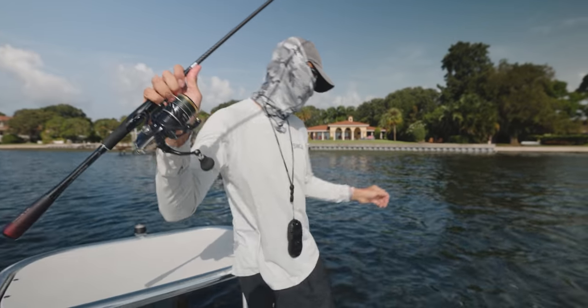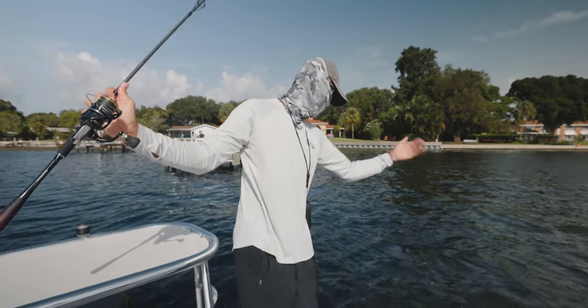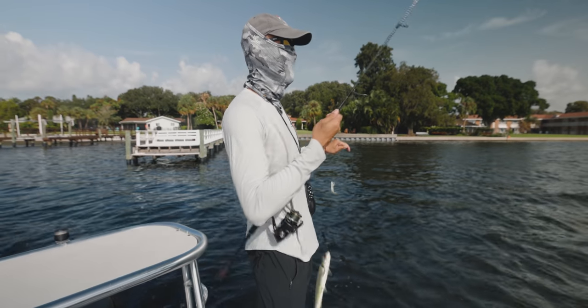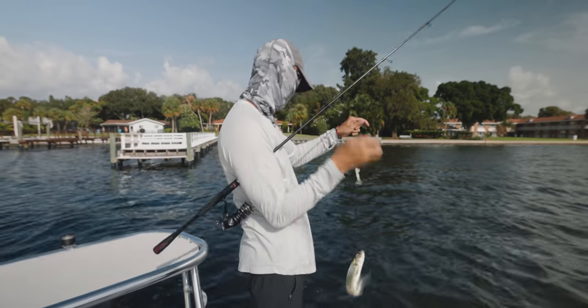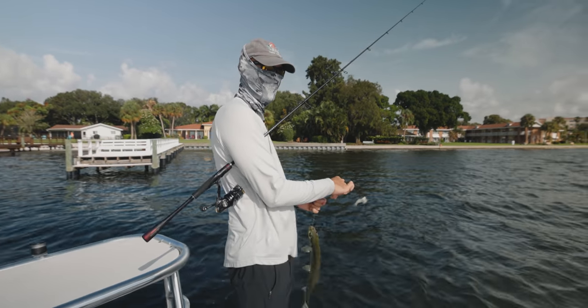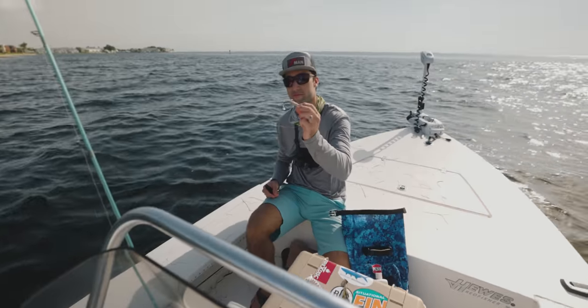He's getting picked up right now. We're just gonna be throwing artificial first thing in the morning, and then, if anything, we'll switch to live bait and target mangrove snapper. I'm throwing a DOA shrimp right now. What are you throwing, Spencer? Just throwing the Z-Man 3-inch minnow.